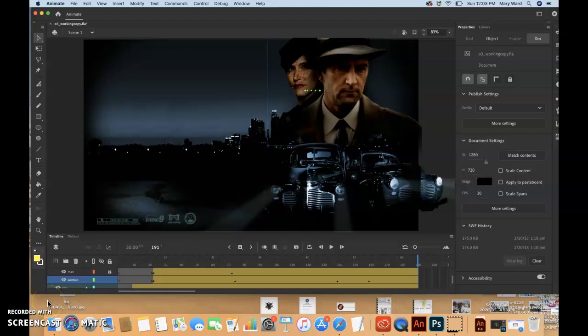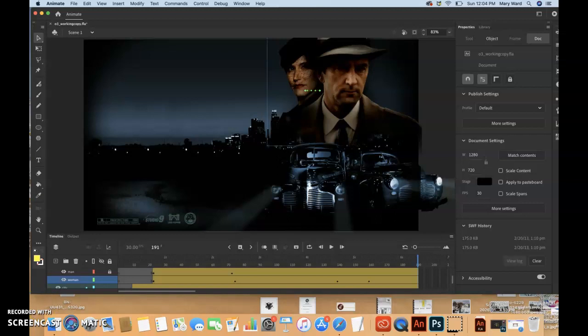Okay, so next we're gonna learn how to animate changes in scale or rotation. So we've done position and we did a blur effect, but now we're gonna do rotation and scale. And these changes are made with the free transform tool or with the transform panel. So we'll be adding the third car to the project, and the car will start small and then become larger as it appears to move forward towards the viewer.